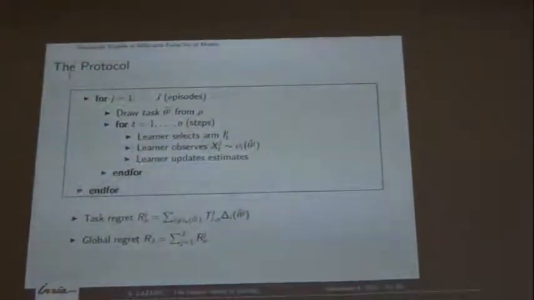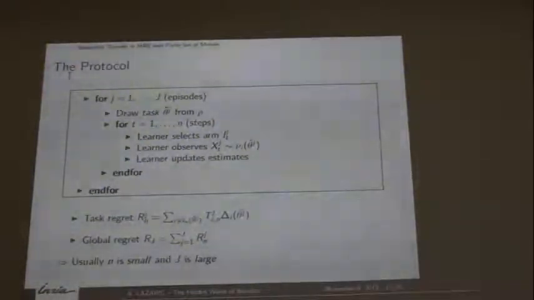So we will define the task regret, which is just the regret within this loop, for one specific task, and then we will also consider the sequential one, where we cumulate this per-task regret over episodes. You will recognize here the standard definition of the pseudo-regret, where we have the number of times arm i has been pulled up to step n within task J, and this is the gap that we defined before. So the overall objective will be to have the smallest possible global regret over episodes.